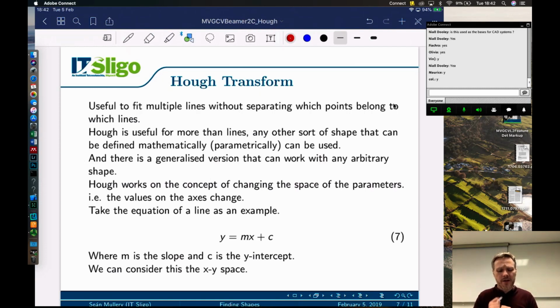Now this brings us on to the Hough transform. Now can I just get an idea, how many people have heard of the Hough transform? And by the way, when I originally did a research master's, I used to call this the Hough transform because it was back in the day before YouTube, and I didn't hear a pronunciation of it. And when I heard somebody else talking about it, I didn't know what they were talking about. So it's generally called the Hough transform. I think 1 or 2 people have heard of it, but most not.